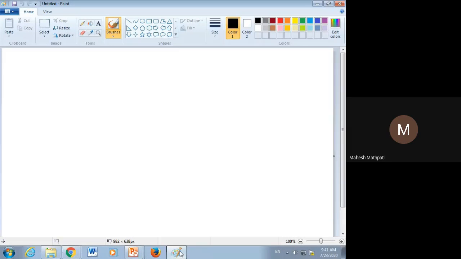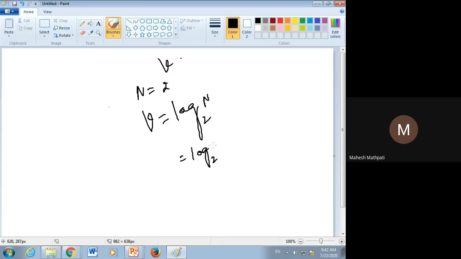यहाँ पे ऐसा लिख सकते हैं इसको. So as I already discussed, we are considering the equation n equals 2 to the power v, where v equals log to the base 2 of n. What is the value of n here? n is 8, so v is log to the base 2 of 8, and 8 can be written as 2 to the power 3, so this can be written simply as 3 into log to the base 2 of 2.